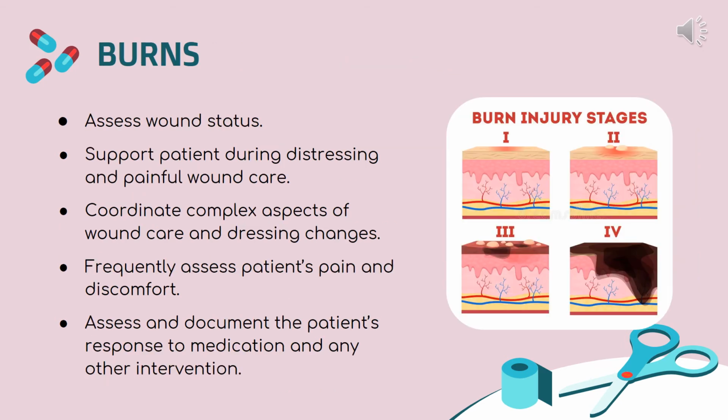So here we are now at the nursing interventions for burns. First is to assess wound status. Check the burn for size, color, odor, scar or scab, exudate, epithelial buds, which are small pearl-like clusters of cells on the wound surface, bleeding, granulation tissue, the status of graft take, healing of the donor site, and lastly, the condition of the surrounding skin. Afterwards, report any significant changes to the physician.